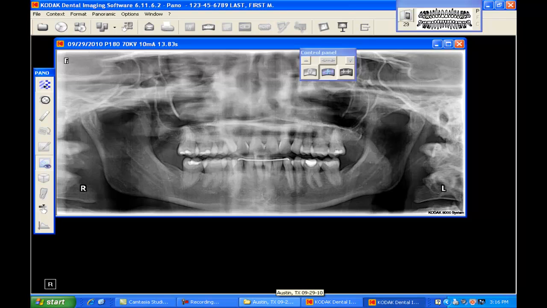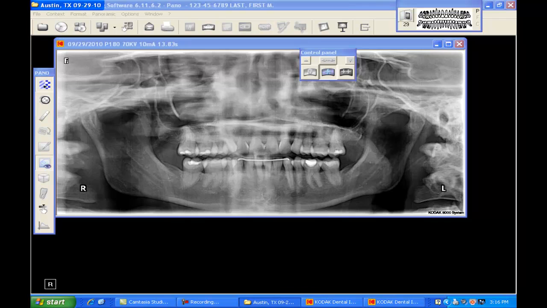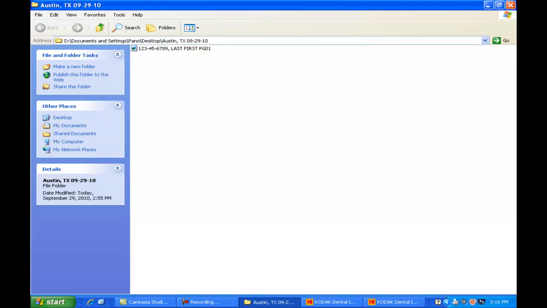Then, like I said, if you have your folder down here, click on your folder. You will open it up, and you will see that it's in. You have your file saved in your folder. Again, make sure the format is correct. It's one social with dashes, a comma, a space, last name, space, first name, space, and PG01. The other thing you may want to look for is to make sure that it's a TIFF image file. If you hold your arrow over it, make sure it says it's a TIF image file, and the icon should look similar to this.